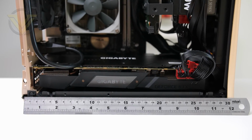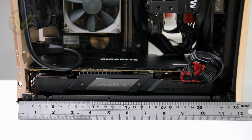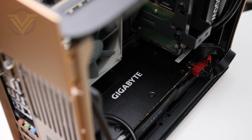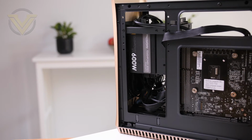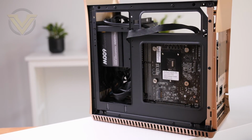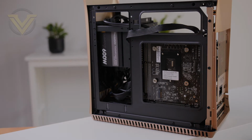For the GPU, we do have a limitation here, which means that you can go up to around 280-285, and that should cover a majority of cards on the market, making it possible to add in a high performance model, just like this RTX 2070. But do also bear in mind that if your card is wider than 125mm, you may find it difficult to get that side panel onto the case due to the power cables causing an obstruction. And lastly, we'd usually measure the distance between the back of the MOBO tray and the side panel, but cables aren't really stored here, and the gap is literally around 5mm anyway.